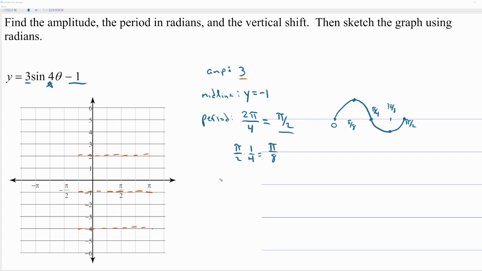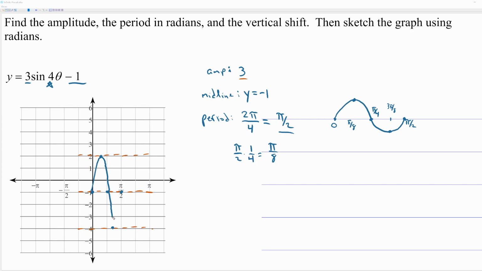So now we can sketch the graph. Okay, so the sine function, as we were saying, starts on its midline, and the period is pi over 2, so we're going to end back on the midline. Half of one of these squares is pi over 8, so we're going to go up to the maximum, back down to the midline, and to the minimum. Now it's going to be really hard to graph this since the period is really shortened, so I'll do the best that I can. This really should be a nice curve.